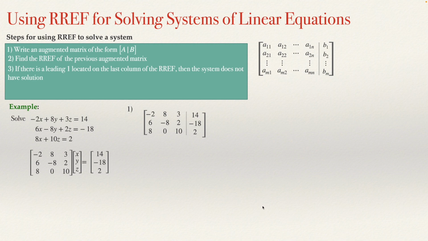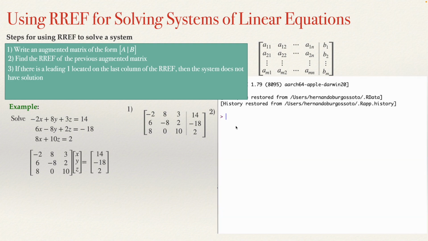Then, as a second step, open R. And when you open R, obviously, if you haven't called pracma in your session, call pracma. So that will be the first step. We are going to be using pracma, that we know is the package in R that allows me to compute the reduced row echelon form. So call library, and then in quotation marks pracma, press enter. After you press enter, you see this symbol, which means R is ready for you to enter whatever command or operation you want. And obviously in this case, you need to enter first the augmented matrix.